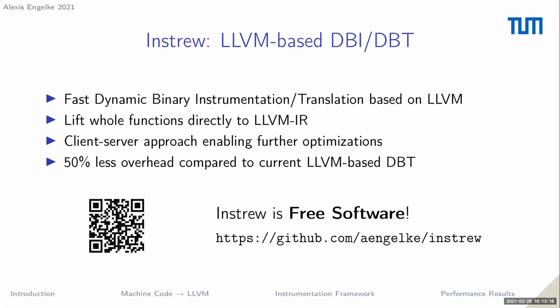To conclude, Instrew is a fast dynamic binary instrumenter and translator based on LLVM, where whole functions are lifted to LLVM-IR and then instrumented and possibly translated to another architecture. It exhibits a client-server approach enabling further optimizations, and compared to HQEMU, which is probably the state of the art for LLVM-based DBT, it has 50% less overhead in the x86 to x86 case. And of course, Instrew is open source. You may expect some rough edges, but if you really want it, you can try it and send me bugs. Thank you for listening, and I'm happy to answer your questions.